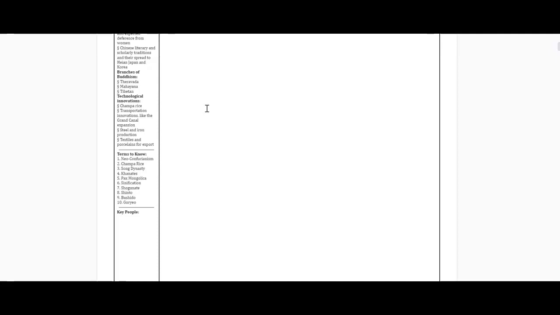Now, when you go to study, you are able to take these terms and put them onto note cards. That is a great study tool, but for the purpose of the lesson, you need to do this in the vocabulary section. Now, this big white empty space is for you to take your actual notes from the section.